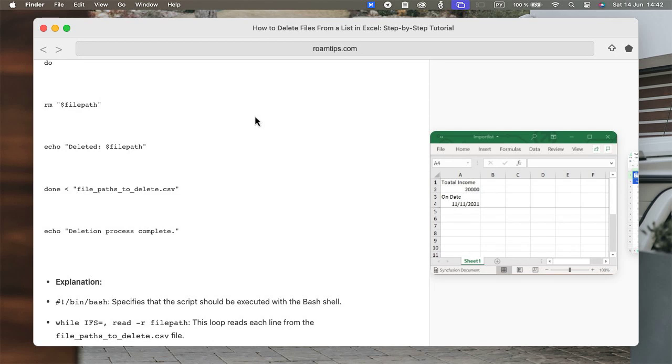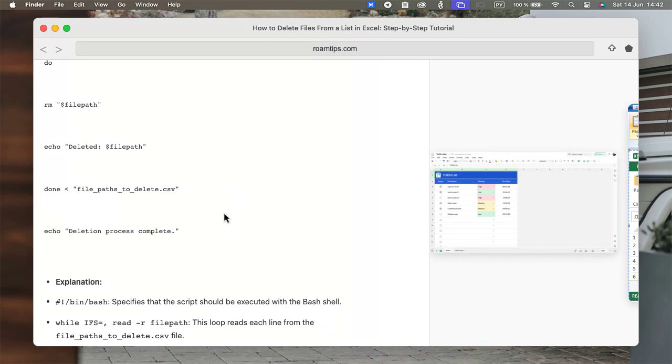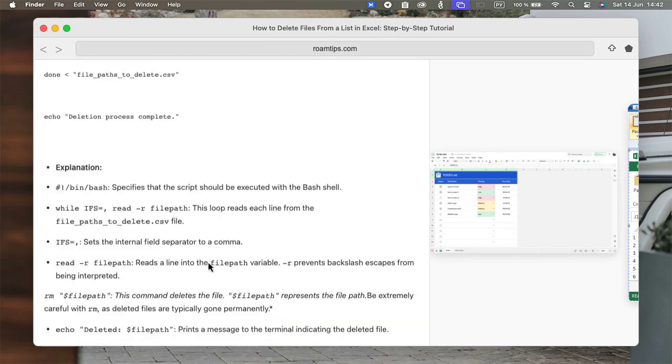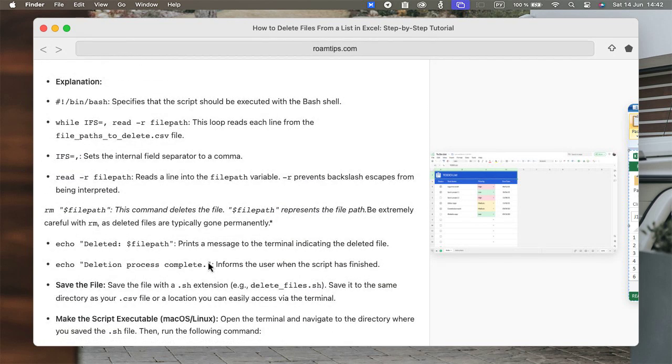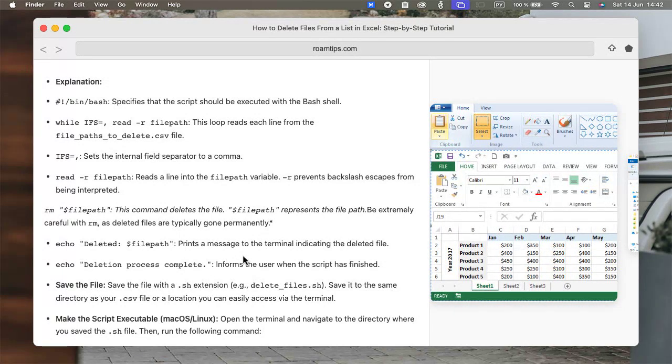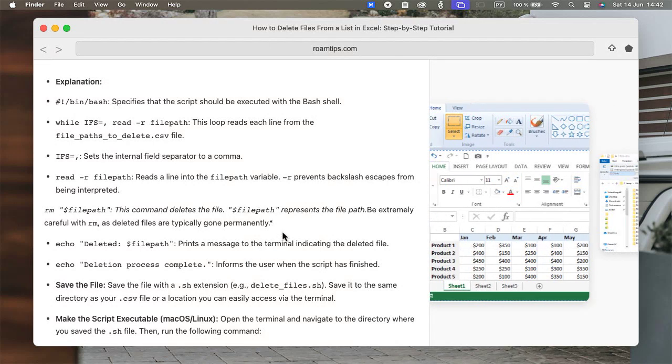del /f, this is the command to delete the file. These triple quotes add double quotes around the file path. This is important if your file paths contain spaces. Batch files require the path to be wrapped in quotes if there are spaces. B1, this references the cell containing the full file path. Demonstrate the del command formula in Excel.